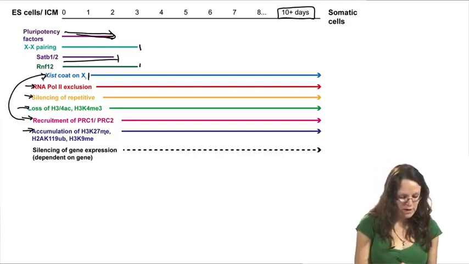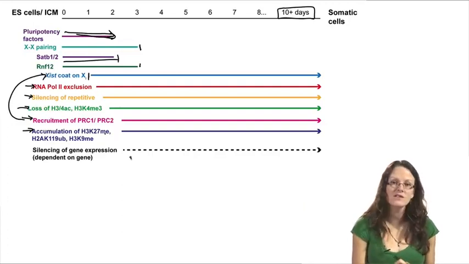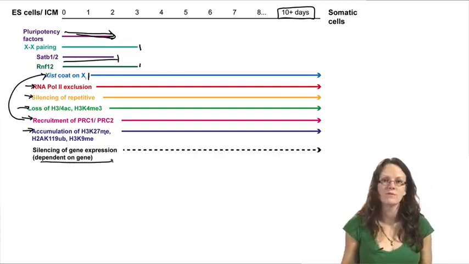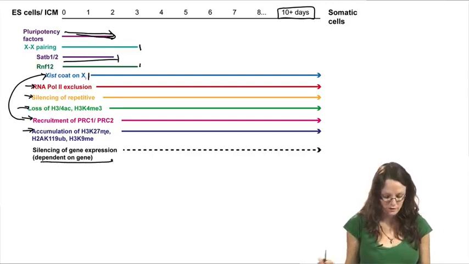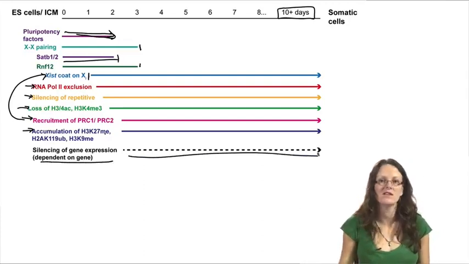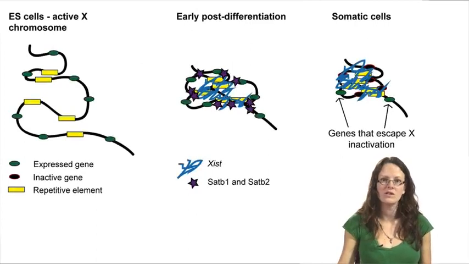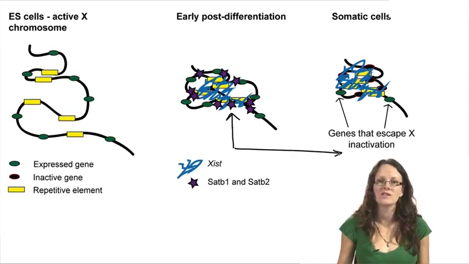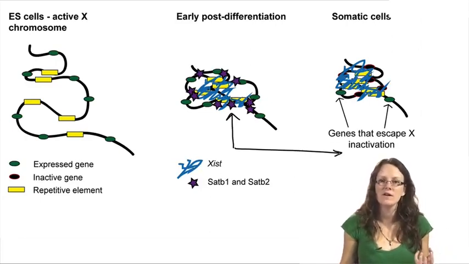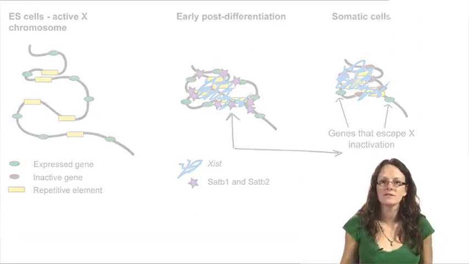So during this time, from about 2 days, 2.5 days of differentiation onwards, we see progressive silencing of genes on the inactive X chromosome. But exactly when each gene undergoes silencing and undergoes X inactivation depends on the gene itself. And so this progressively happens over the course of the next 8 days or so. And the reason why they aren't all silenced at once is because of this drawing of genes into the silent nuclear compartment. So if you remember what we said earlier, the repeats are drawn in first and very early. But then, from then to when we have the final inactive state, there's a progressive recruitment into this silent nuclear compartment. And as a gene is drawn in, it is then silenced, but not beforehand. And so you can imagine that different genes are silenced at different times, and it doesn't all happen at once.